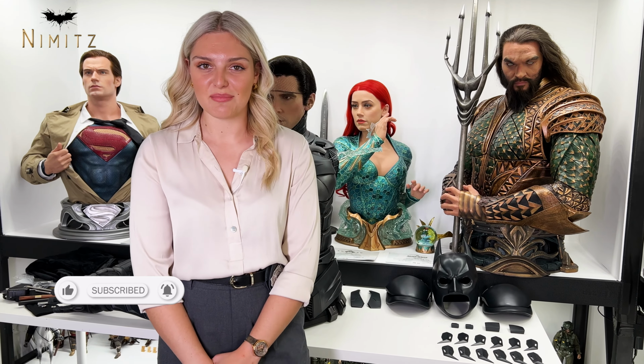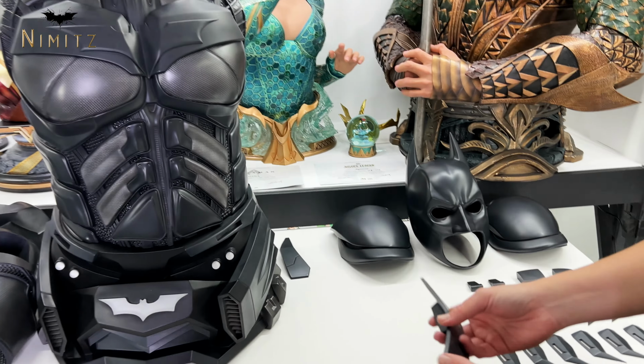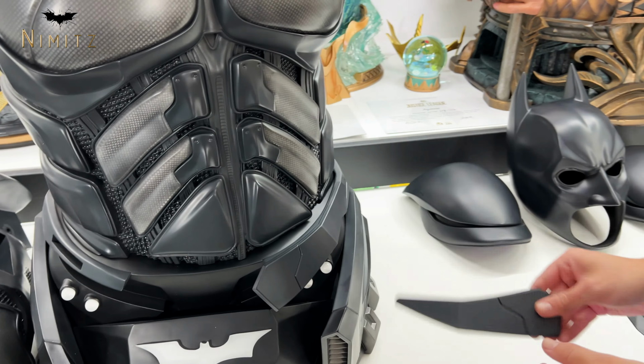Completes the unboxing, and as you could see, the package came in two boxes. So now we're going to start the assembly. I'm going to start with around the belt, and these just go in magnetically, nice and easy.